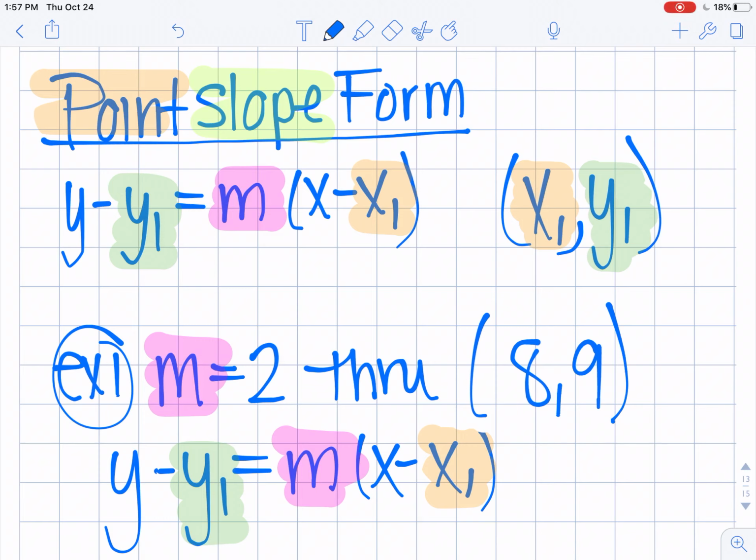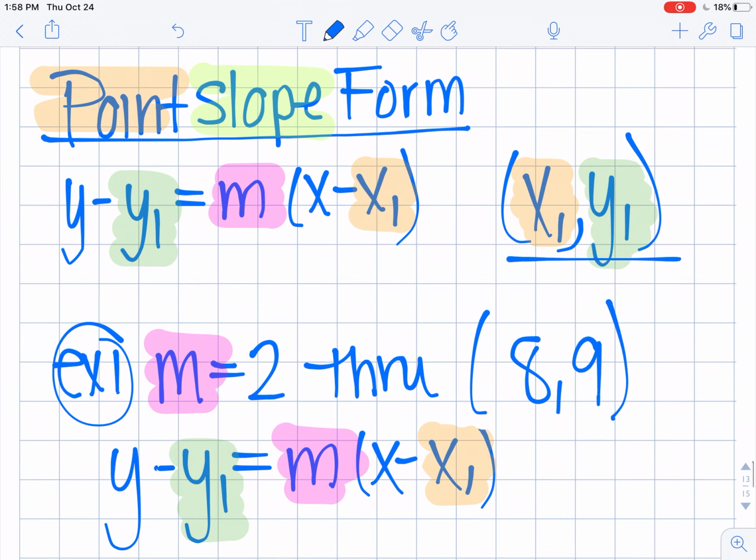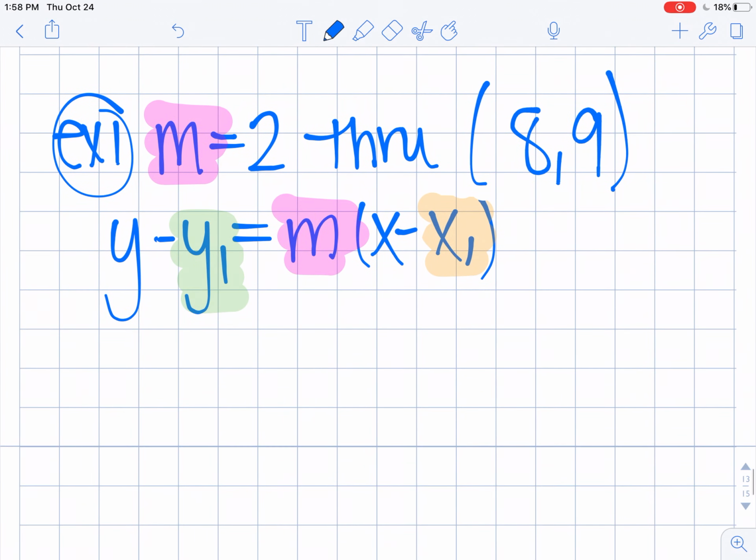We're going to talk about point slope form. So what that means is you need to be able to write an equation of a line with a point here and a slope, which we're going to be either given or we're going to have to find from a graph or we're going to have to solve using 2 points.